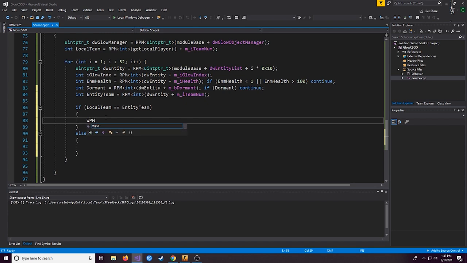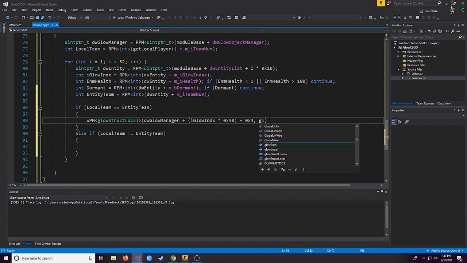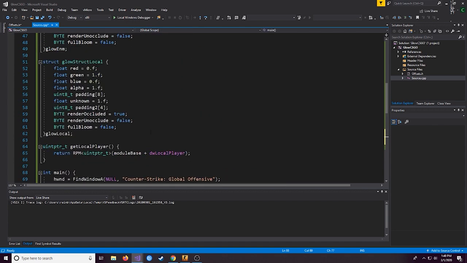All right, so here we're actually going to do writing for the first time in this code. So WPM instead of the usual RPM. So we're going to write process memory. And this is going to be for the glow struct local, because we want to do the local one, which is our own team. And this is going to be DW glow manager plus, and then we're going to do parentheses inside here, glow index times the value of 0x30, because that's the distance between them. And then we're going to end the parentheses, and we're going to do plus a hexadecimal value of 4. And then what we want to write to whatever we're focusing on at this position right now. Oops, I forgot that. But what we want to write is going to be the glow local. So this is going to go to that position in the code, and it's going to replace all the values with the glow local values that we have here.